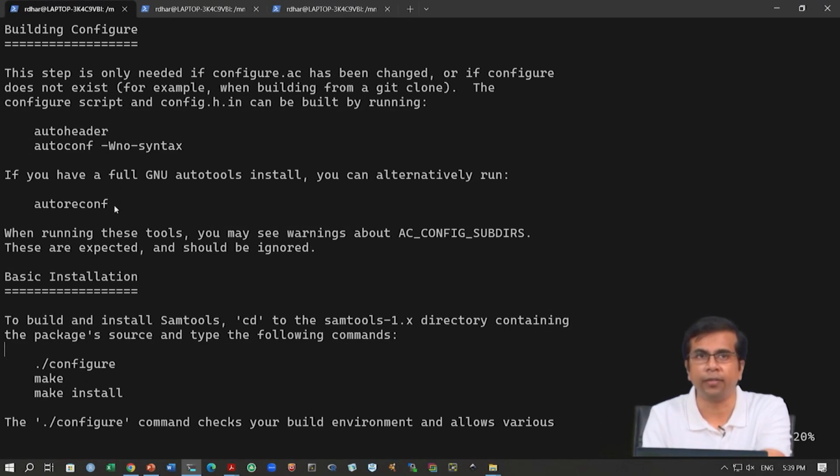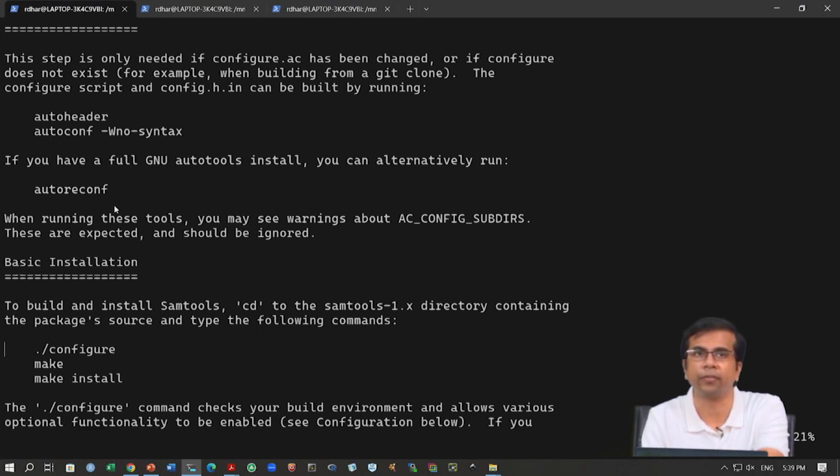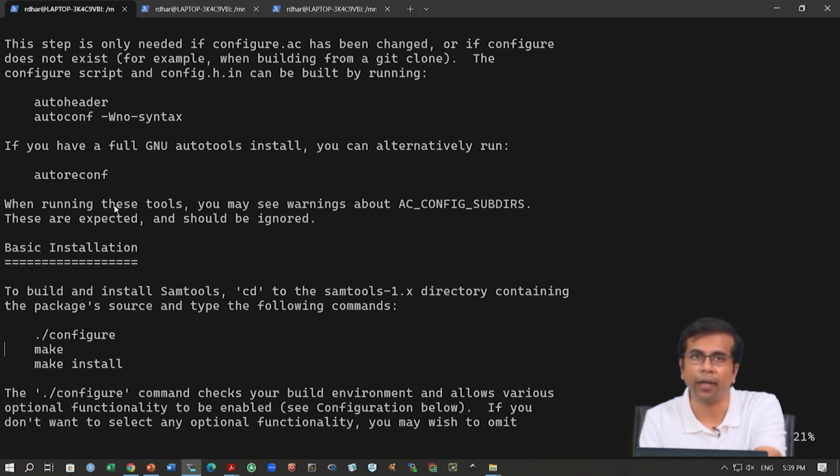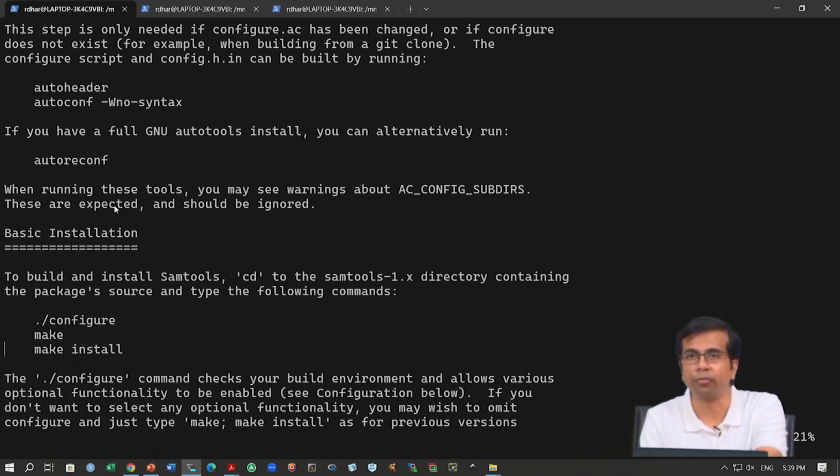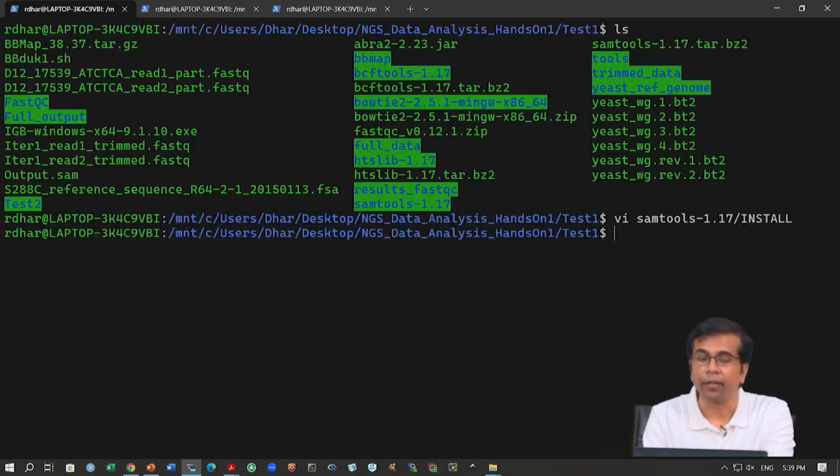Here are 3 commands that you need to execute. The first one is ./configure. Inside the SAMtools folder, you have to run this ./configure, which will configure the program. Then you have make and then make install. Those who are familiar with the Linux installation process will know this is a very common step for many programs. I have installed it already because otherwise it will take a bit of time. Once you do that, you can then add it to the path, which I just showed you.